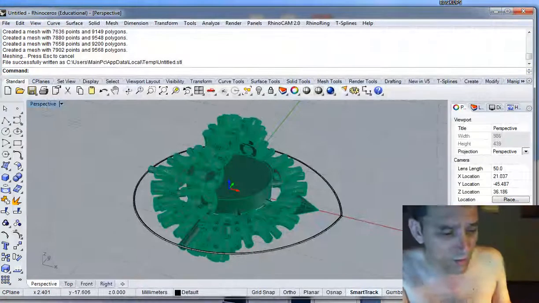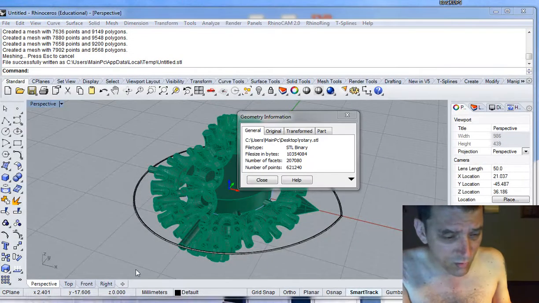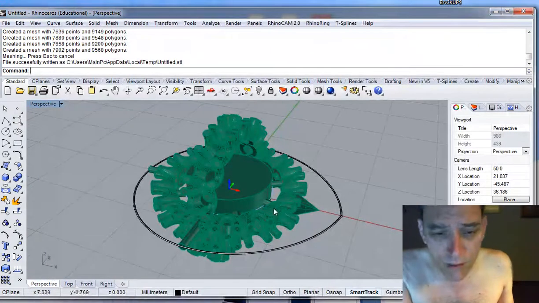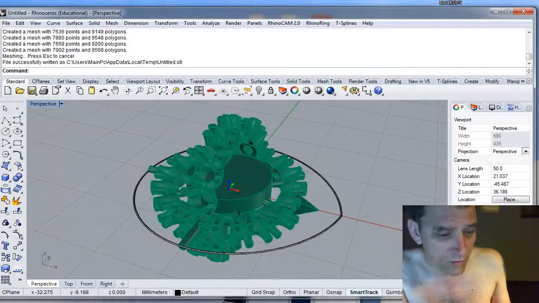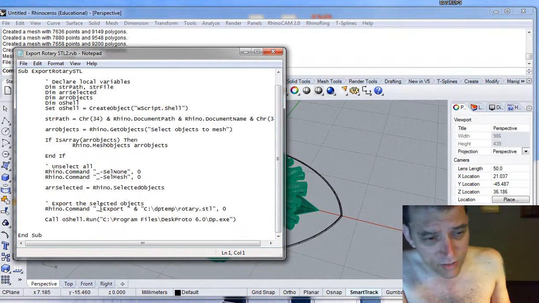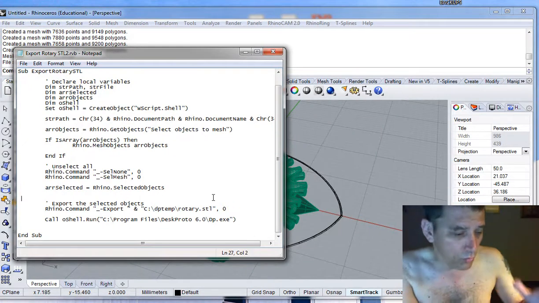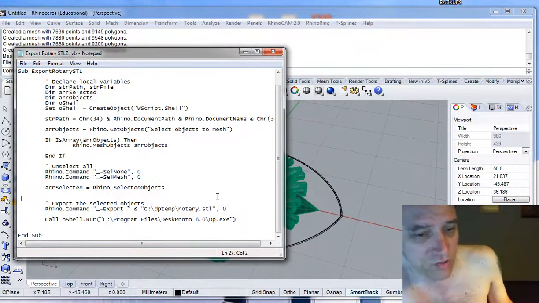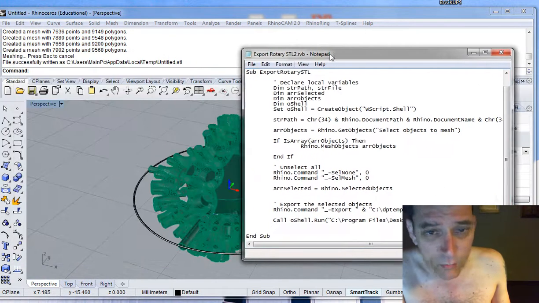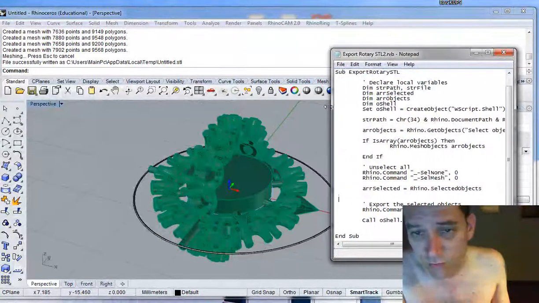Okay, I'm going to close that, and I saw there was another one open somewhere. Okay, so the hopes behind why I was scripting this was so that if you look at the code over here, we're saying grab all the objects, alright, and create an STL, which I've put in over there. I've created a temporary folder called dptemp or C program files, cadwax temp folder or milling folder or whatever it is that you want to call it, right? So export that STL. Now it requires the user to grab the right geometry at the right time, alright?